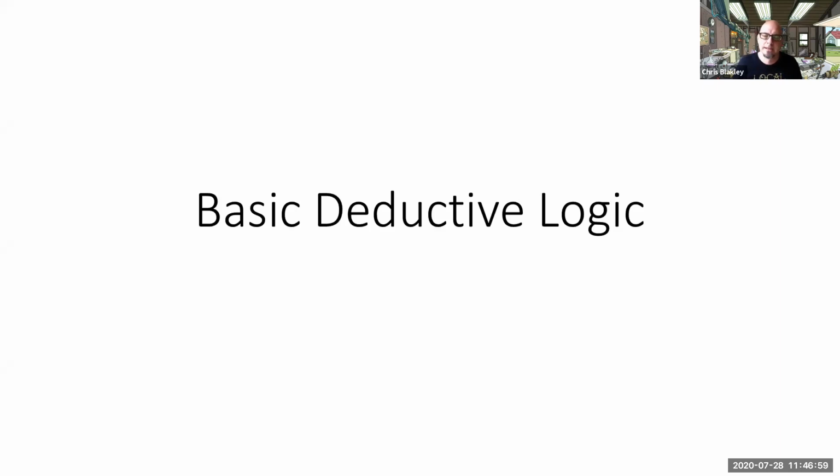And what I'm going to do here is quickly rehearse some of the basic valid deductive forms of reasoning, mainly so that you won't be surprised and will have an idea of what we do later on in the semester. I'm giving an abbreviated version of the lecture here today. So I'm just going to use some of the basic forms. I'm not even going to go over all the forms that I've included here in the presentation because I'm not going to use all of them this semester. We're going to keep it pretty simple because we're in the intersession and it's an accelerated course. And so I'll just go over a couple of basic forms here.